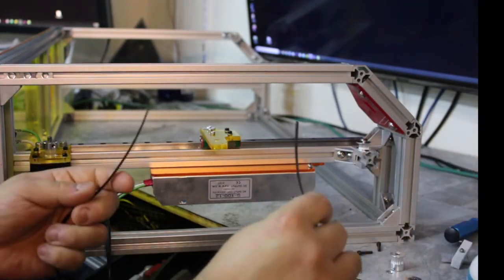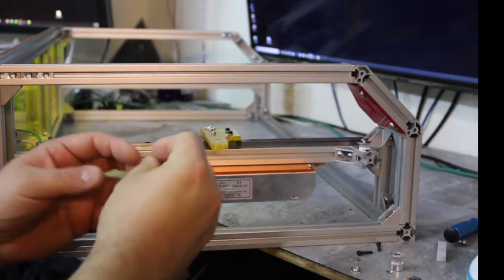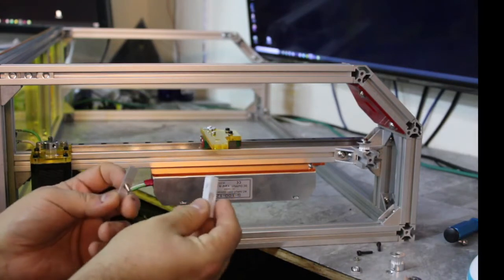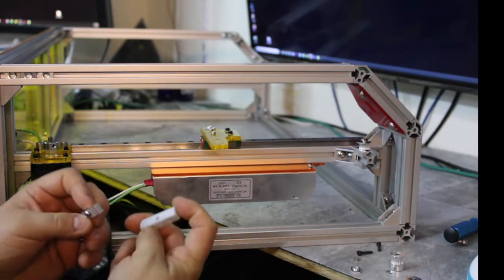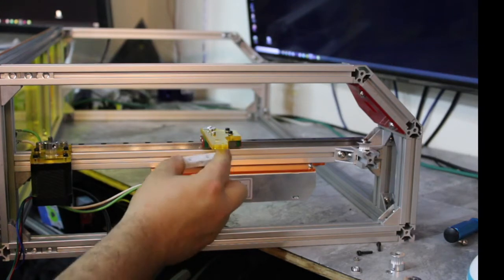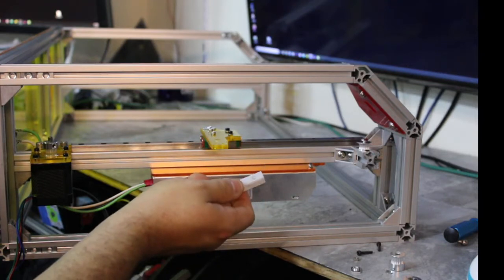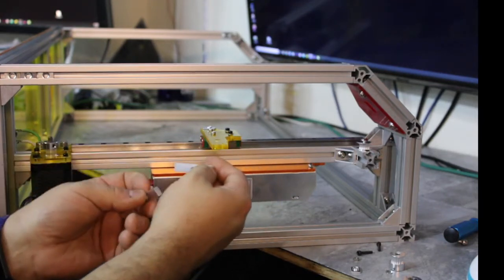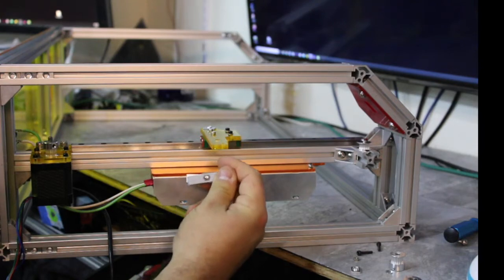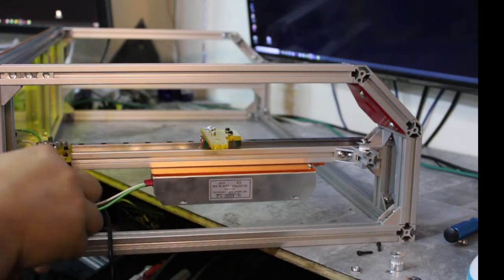All right, so now I got my belt. Now I'm going to put my clamp together here. Okay. So, M4 by 16, onto the little 3D printed bracket. You should have two of these. And make sure you go in the right direction here, okay? So the backside has these hexagon slots for screws. Those are going to go on bottom. Like, don't flip it. So it's like this with the hexagon screw holes up top. Make sure those are on bottom. So that means that the belt clamp comes over here with that hexagon on the back side. Okay. And then I'm going to preload this. Oh, that's an M3.